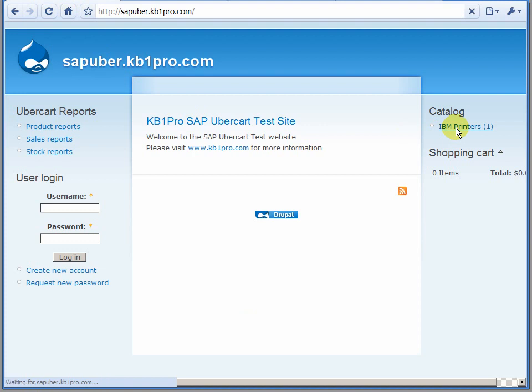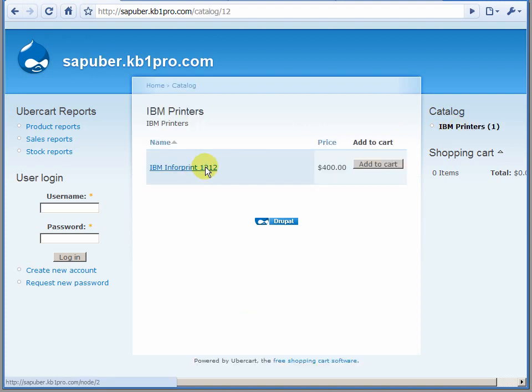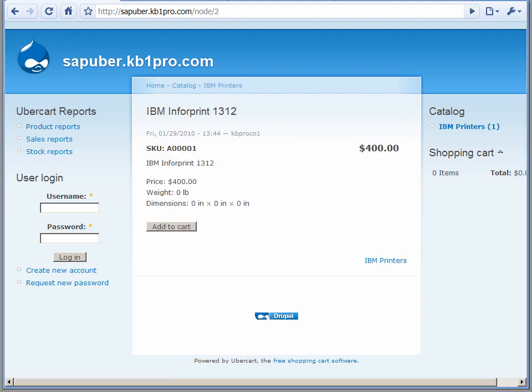And you can see we have an IBM printer catalog now with the 1312 at the price of $400. Here we have the item description, and we have used that item description in the description field because we did not have any data in the remarks field.